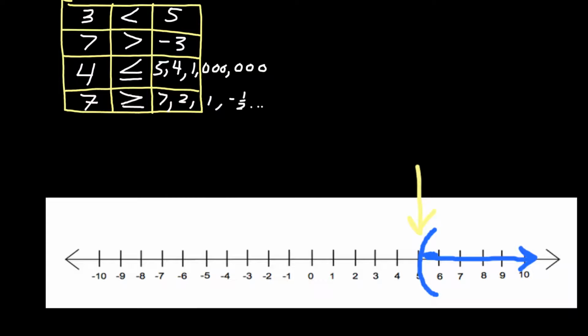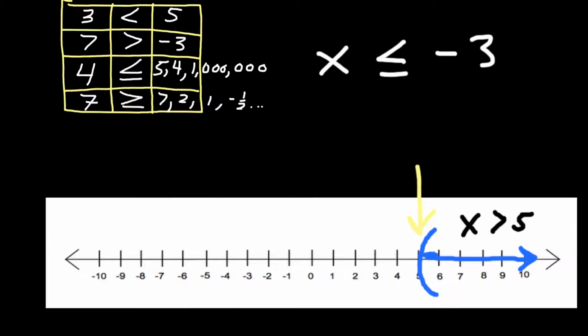Okay, so let's say we had, so that's x is greater than 5. What if we had x is less than or equal to -3? Okay, so we find -3. It's right here. Now it's less than or equal to, so we use the bracket. You don't have to make it quite as big as I'm making it, but it's less than. You notice that this part of the bracket is going in the direction. Oh, I did that wrong. Hang on.